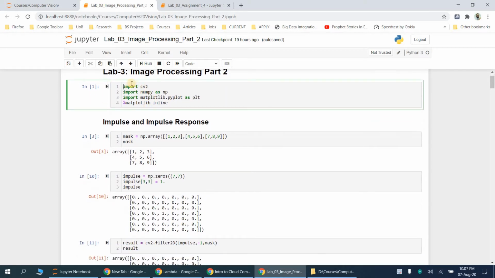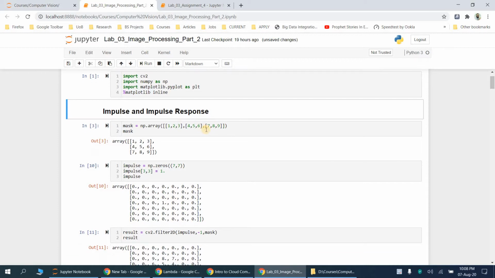First of all, as always, I say that you must import all the libraries as the first cell or as the first command. So I run it, I press shift and enter. It will take time. Remember, over here I have three libraries: cv2, numpy, and matplotlib. And then I have one more command, called a magic command. The percent sign and then matplotlib inline tells that this is not a Python command, it's a command related to Jupyter. It tells Jupyter that you should show the images inside the same page, not as a separate window.